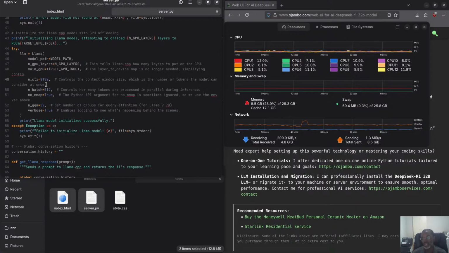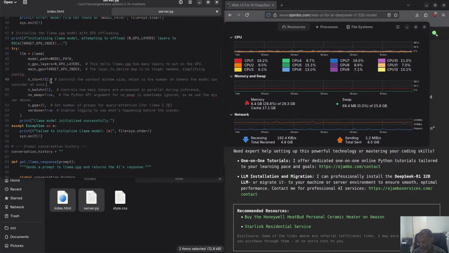So what this will do is control how much of the conversation it keeps. It's going to use memory. This will allow for true conversation where, for example, today when I asked it what license do you use, it gave me an answer which was wrong. Then I said, no, what I mean is, what license were you released under? Then it says, oh yeah, I'm sorry, the answer I gave before is wrong, this is the right one. So you need to increase it from 512 to something bigger.